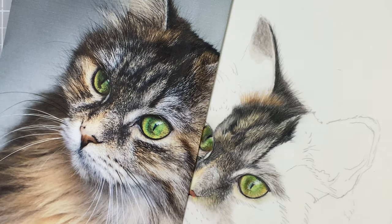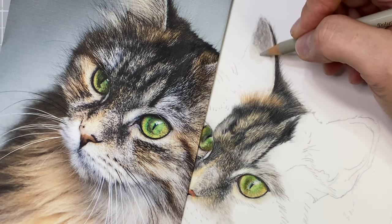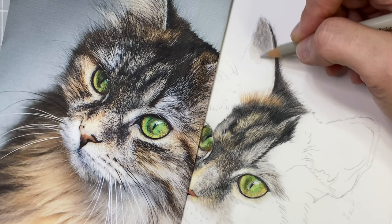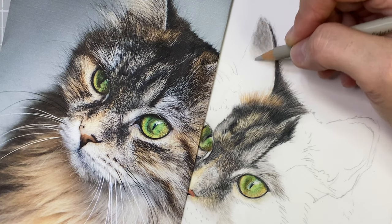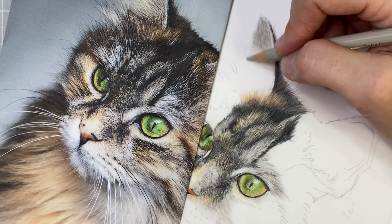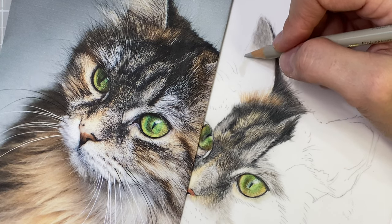I think this is too light. I think I want warm gray 2. Let's see, this is warm gray 3. This is warm gray 2. Yeah, so not so easy to get super smooth layers. It can be done, but that one takes practice.